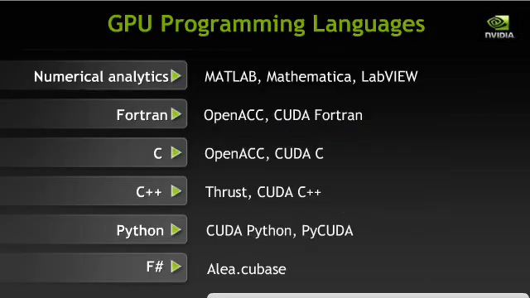There are a number of CUDA-enabled or GPU programming languages out there. C was the first one, but there's C++, Fortran. There's now a CUDA Python where you're directly writing GPU code in Python. It's from a company called Continuum Analytics, where it's not just a wrapper for C. You're actually writing it in Python. There's F#, the R statistical language has support, MATLAB, Mathematica, LabVIEW. There are many, many languages out there where you can talk directly to the GPU from within that language.